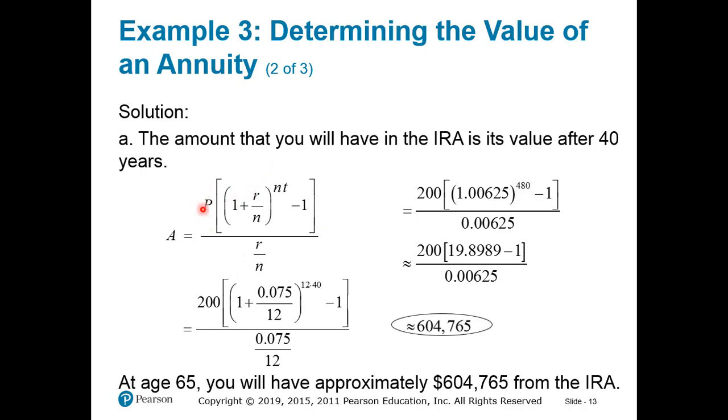So if you have a goal, let's say you want to have $1 million for retirement, and you want to find out, at, let's say, a 10% interest rate, compounded monthly, how much money would you have to put away on a monthly basis to reach your goal? Well, all you do is solve this formula for P. So all you're going to do is multiply by the reciprocal of this thing right here.